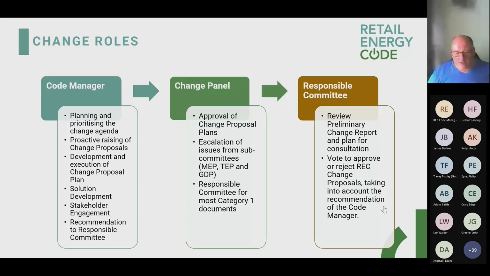So for every stage, the code manager will always make a recommendation. So at the bottom of the document, it will say, this is our recommendation. So what we're asking you to do is to review it and approve it, or review it and change the amendments, or is there any changes that need to be made? And that's discussed at every panel. So it's a well-formulated outcome all the way through and tracked. And there is actually a full change proposal tracker that takes you through end to end. Okay, if you go on to the next one, Amy, please.